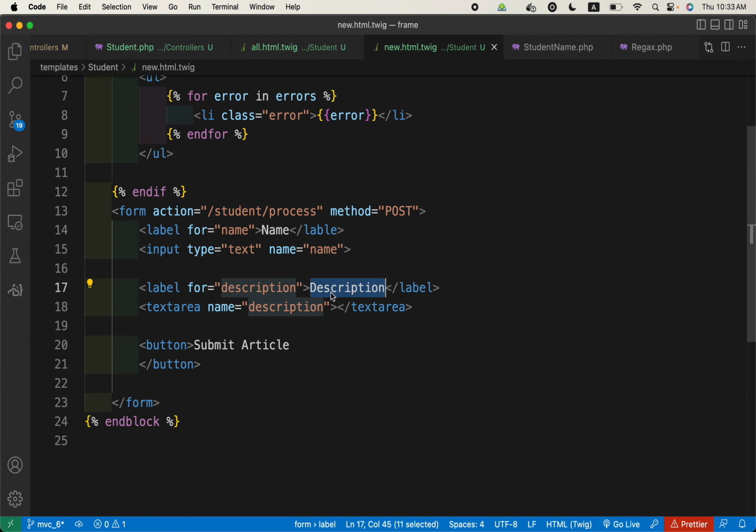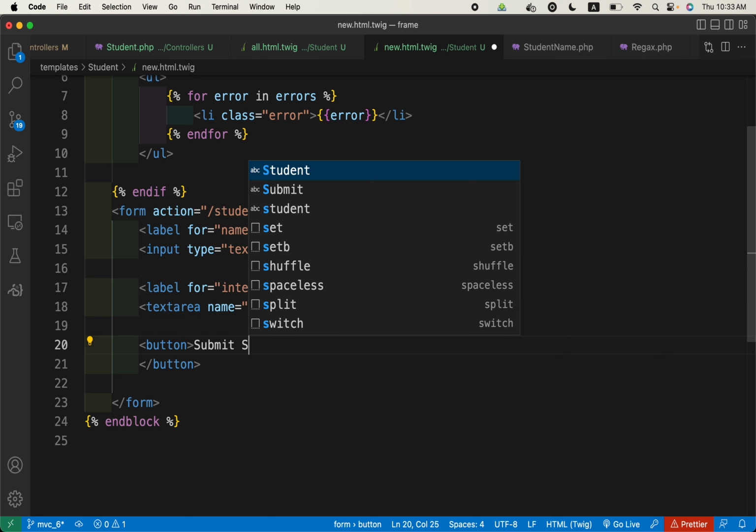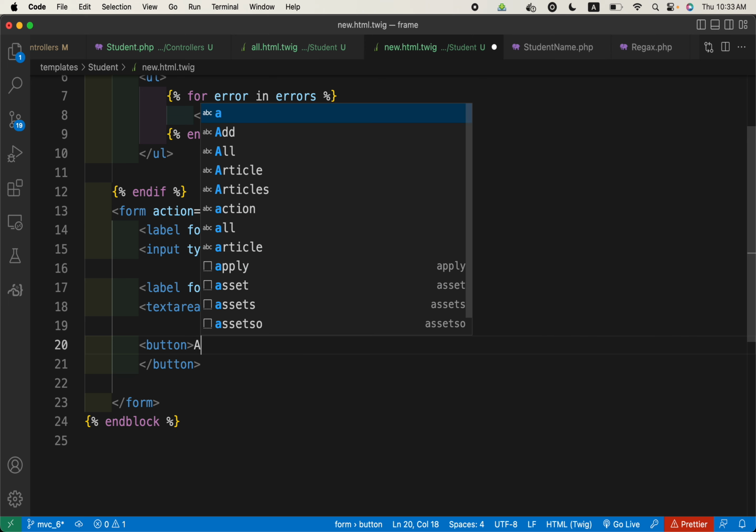Then the description is father name, or maybe we can make it interests, because interests can be more, so we will make it a text area, interest, and the submit button, add student.